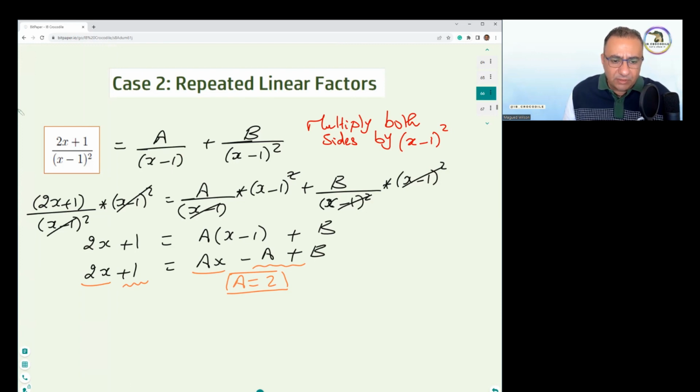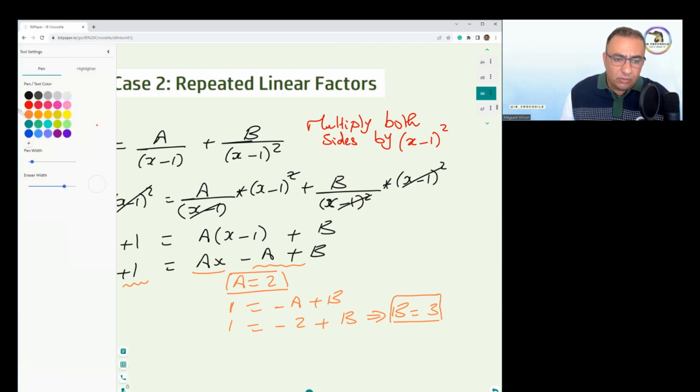So that implies that 1 is equal to negative A plus B, right? But then now we found A actually as 2. So we can say 1 is minus 2 plus B, or negative 2 plus B. So then what is B? B has to be 3. So that implies that B has to be 3, right? I mean, you can just move negative 2 to the other side. So plus 2 plus 1, it's 3.